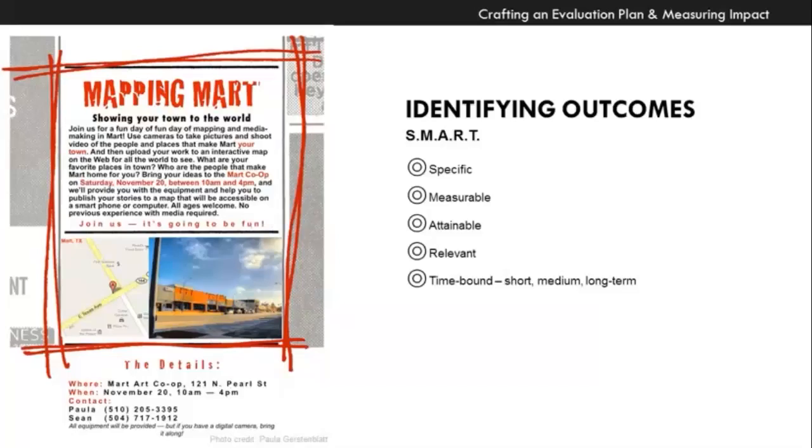For all of these, a very good rule of thumb and a good device to think of outcomes is they call them SMART outcomes. They're specific, they're measurable, they're attainable, they're realistic, they're grounded. They're relevant to ourselves as people coordinating projects, and to the community at large. And importantly, they're time-bound, meaning that in their specificity they acknowledge that they are a short-term outcome or a long-term outcome or maybe somewhere in the middle.